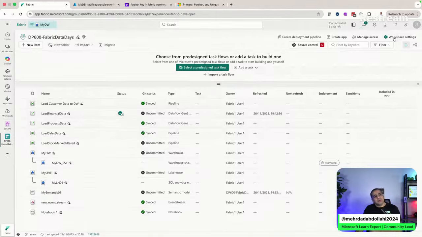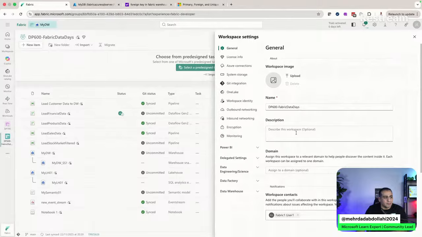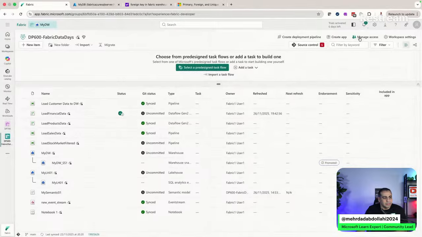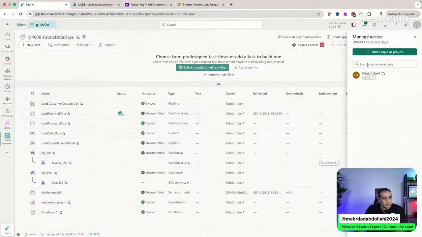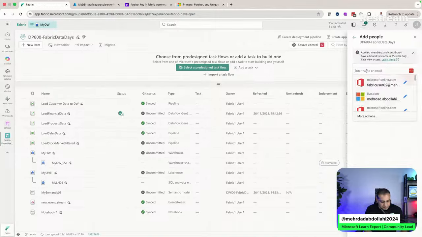Previously, we talked about the roles in a workspace in Fabric. There are 4 roles basically. Fabric user 2, do you have something like that?